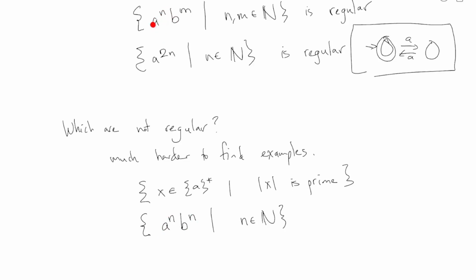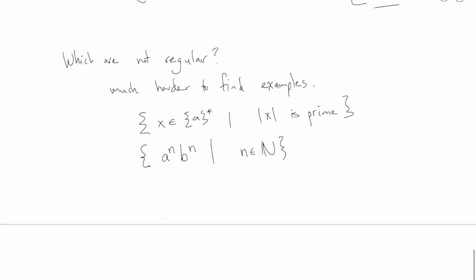So this has some amount of a's followed by some amount of b's. This is the same, but there has to be the same number. It turns out that this also is not regular. There's no DFA which can do this language. That may be a bit of a surprise because this is not so complicated, but it turns out no DFA can do this. So these are, can I just say, hard to prove. We are eventually going to come back to this and talk about non-regular languages and how to demonstrate at least that the second one is not a regular language.